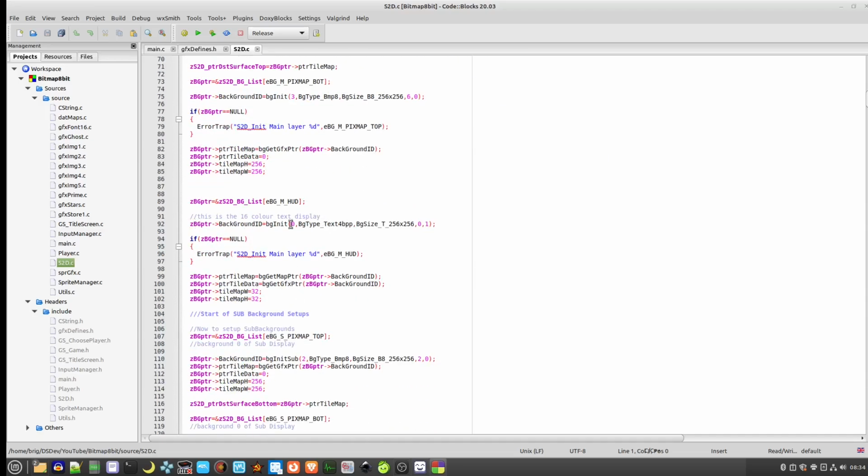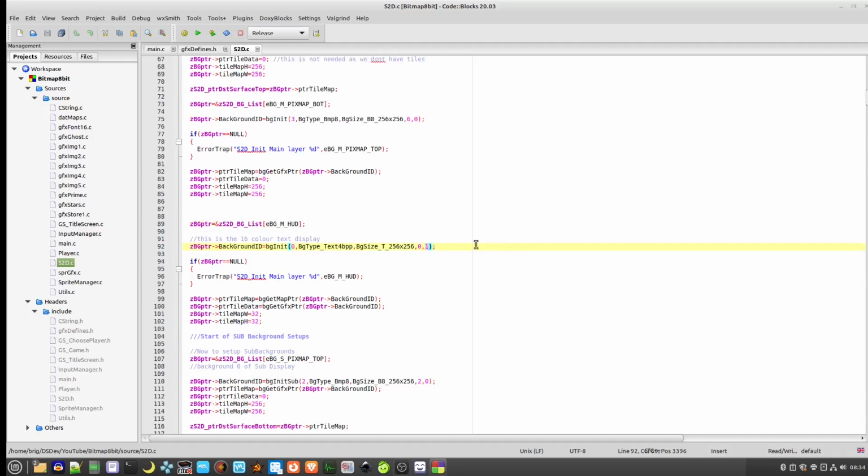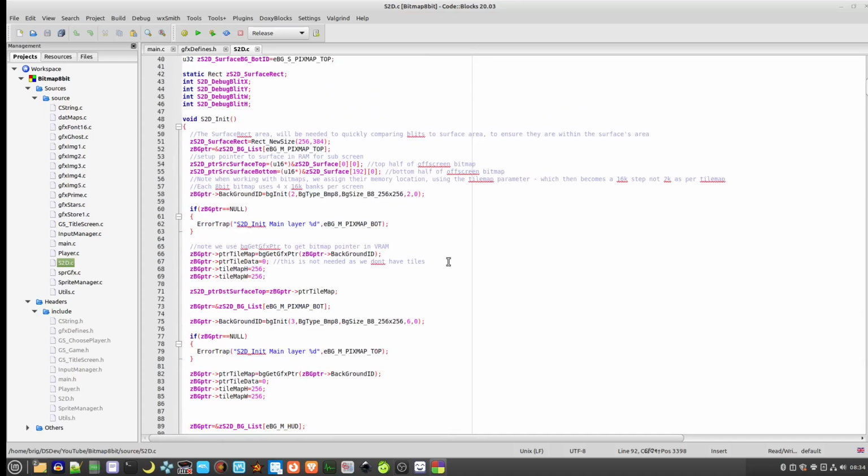So we have our font layer, which is background 0, and you'll see we've set the tile set to 0 and the tile map to 1. I'm assuming you will have seen the tiled videos. If not, you'll need to check those out to understand what's going on there, as I'm not going into it here.